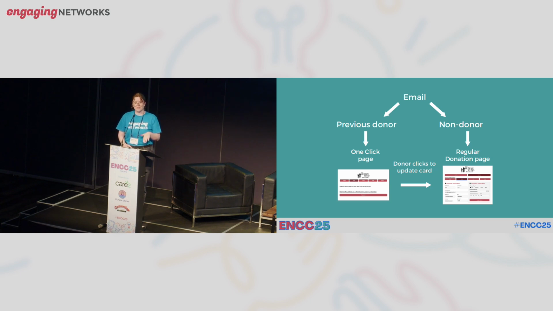If they do click to update their card, they'll get flown right over to the regular version of the donation page. Their information is already pre-filled from clicking that Engaging Networks link, so things like first name, last name, email address, that information will carry right over to the regular donation form, so it reduces friction there as well, so that they don't have to spend time filling out the regular form. If they come from an email and they're a non-donor or we don't have a valid payment token stored for them, then they'll just get driven to the regular donation form and they can proceed as usual.